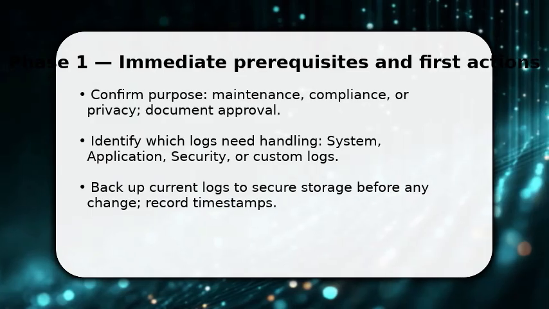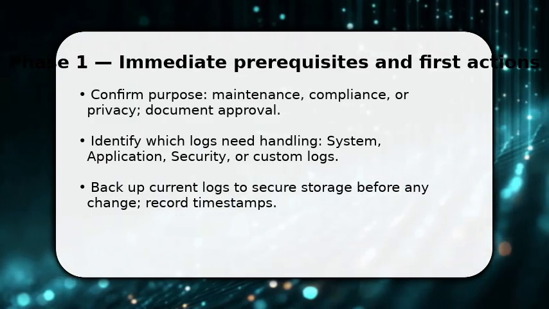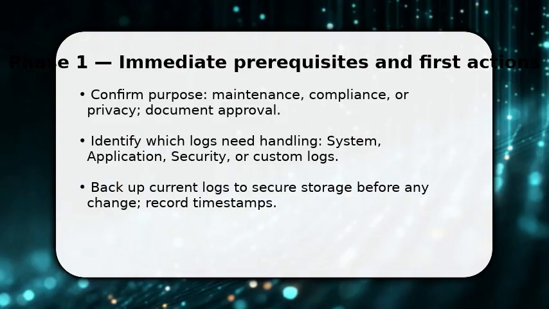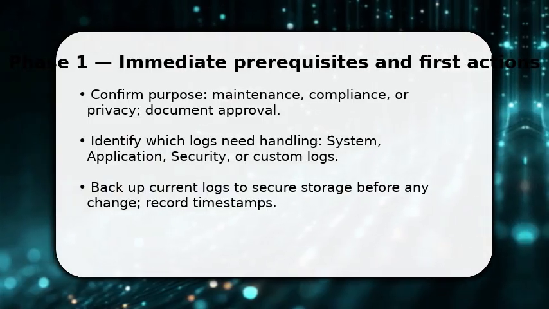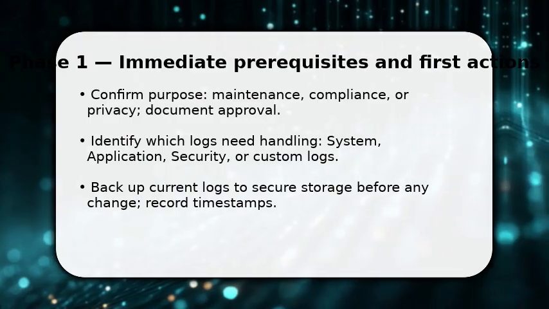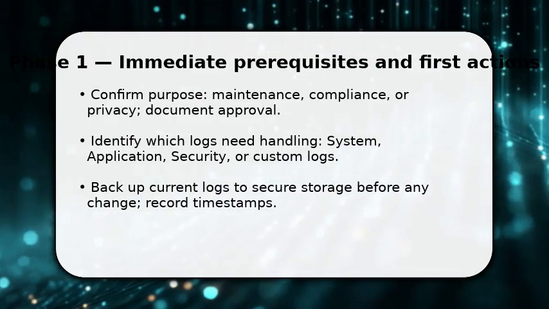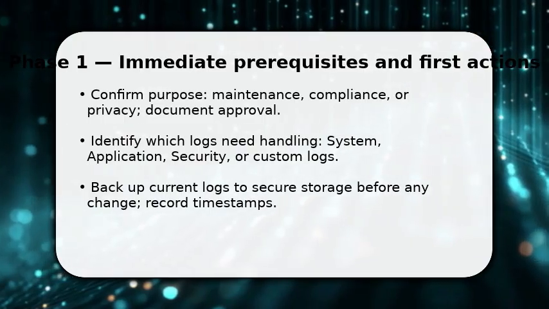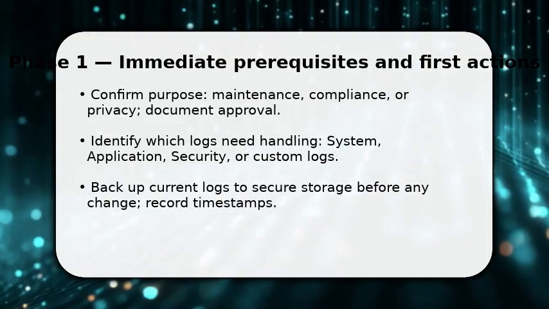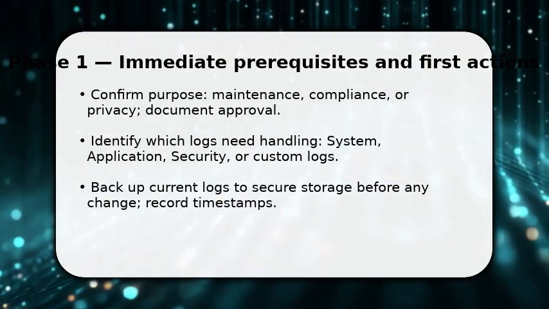Enjoy the video. You start by confirming the legitimate reason for changing logs. You must have authorization. Once done, inventory which Windows event channels are relevant: system, application, security, or custom sources, and note time ranges. Make sure to create an archived backup of existing log files and export metadata for auditing, because you will need a restore point.